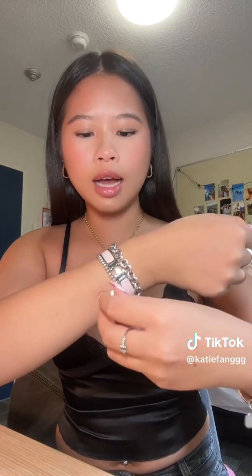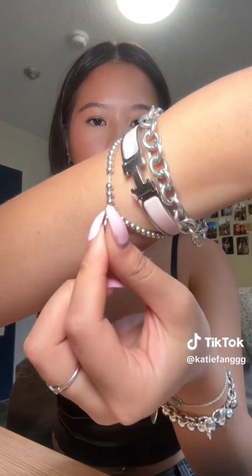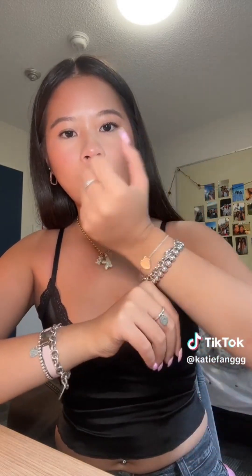The middle bracelet is from Hermès — I don't know what shade it is, it's between hot pink and light pink. This is my favorite for stacking, and it's so easy to take on and off, you just unclip it. The last one on the bottom is a little bead bracelet with a heart — I got this on my 17th birthday from my sister, also from Tiffany and Co.